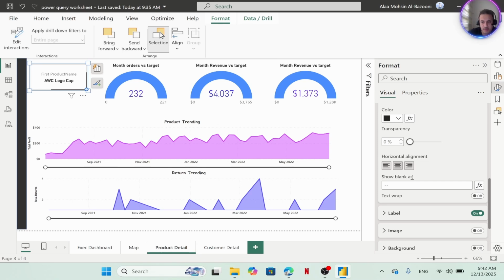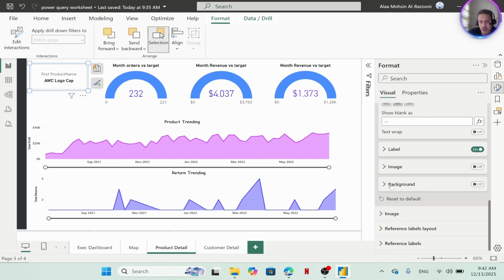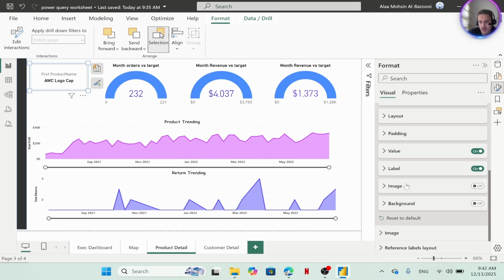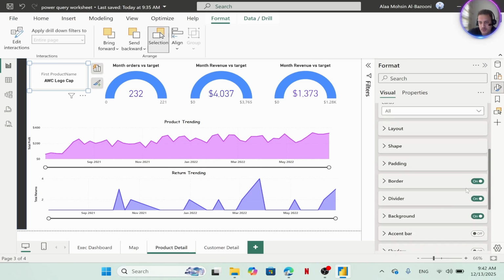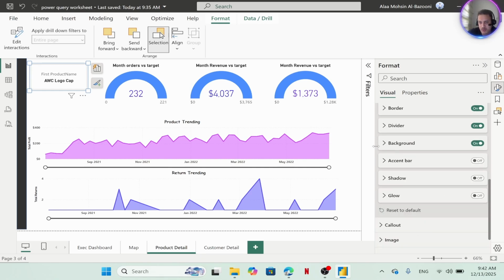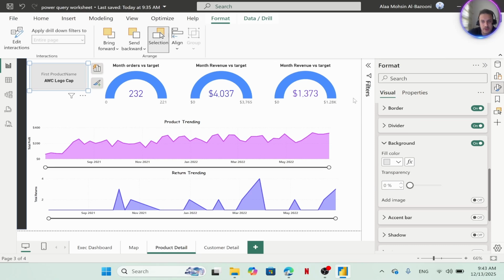Alignment in the middle. And we have the label. We can keep the label, background. Okay. And callouts, from cards, I need to remove the border, background. I'm going to keep the background, change the background to this dark color, whatever you like.